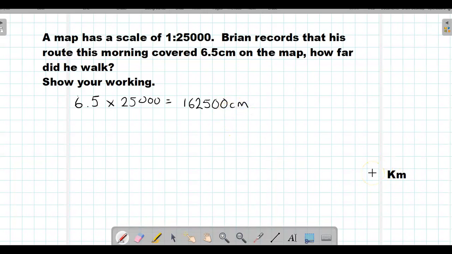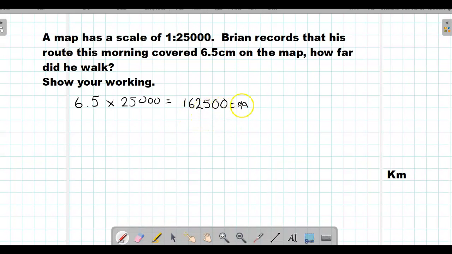Now again, if you're confident, you might be able to jump straight from centimetres to kilometres and that jump is no problem to you. But I tend to find most learners I work with, that is just too much, they can't handle it. If you need to take it in steps, that's absolutely fine. So if you want to go centimetres to metres and then metres to kilometres, as long as you get to the right place, it really doesn't matter. Okay, so I'm going to do it the way that I would see most of my learners doing it.